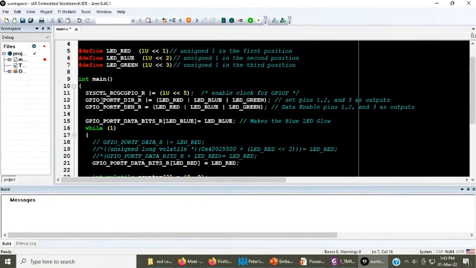Now this particular thing is coming from the header file. In the previous class we used the memory address like this: unsigned long volatile. Why we use volatile we have discussed in the previous class. If the software is using a high optimization level, then it may remove unwanted variables from the program.